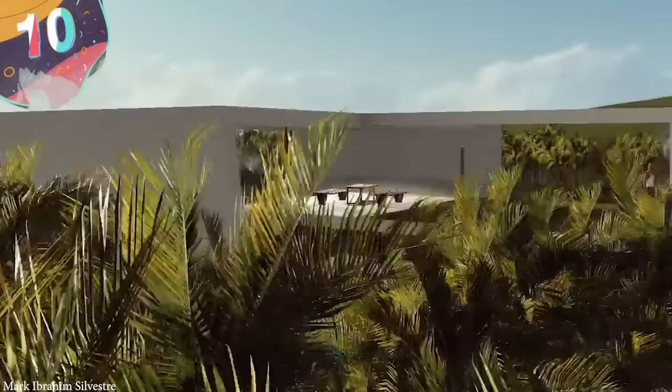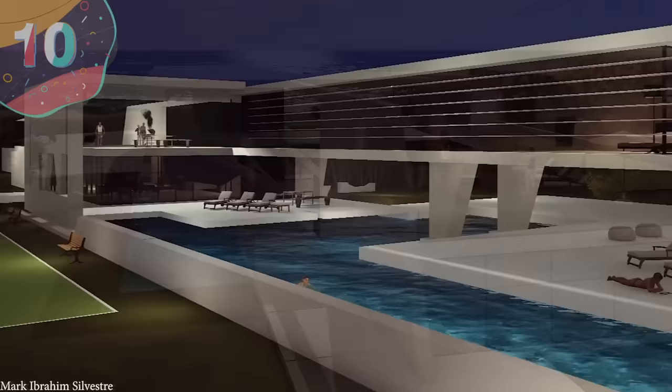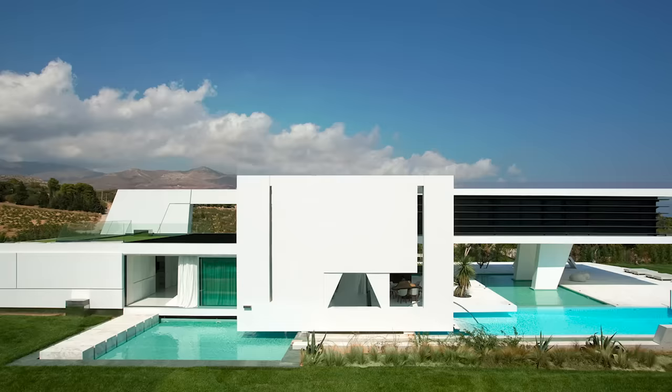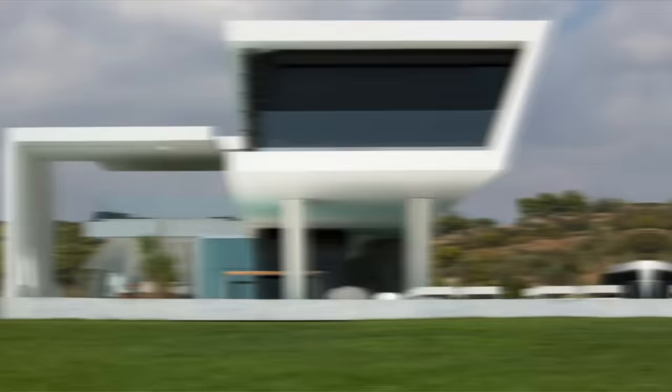Number 10: H3, Greece. Built by the 314 Architecture Studio, H3 is a futuristic family house on the outskirts of Athens in Greece. It's on a 75,000-square-foot piece of land and uses this space to its full advantage. Most of the structure is supported on top of a series of pillars, which give the sensation that it's floating above the swimming pool — something the owners particularly wanted because of their love of yachting. The straight edges certainly feel futuristic, but surprisingly, the building is also eco-friendly. It uses water to cool the rooms and harnesses geothermal energy to provide warmth.